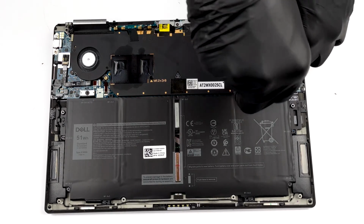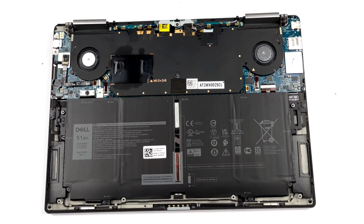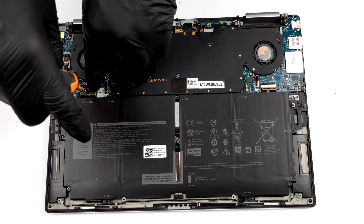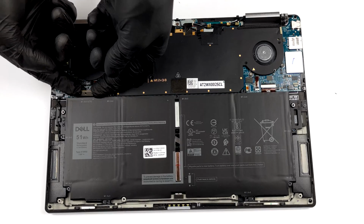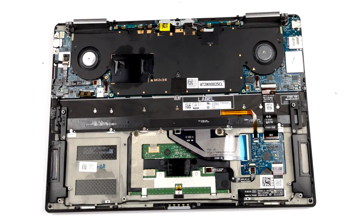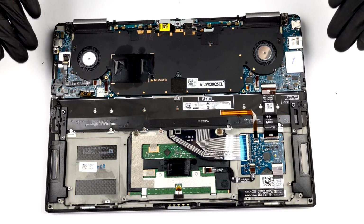Unfortunately, both the memory and the storage here are soldered to the motherboard, so there is no way to upgrade your convertible XPS 13. On the bright side, the cooling solution comprises a vapor chamber and 2 rather small fans.